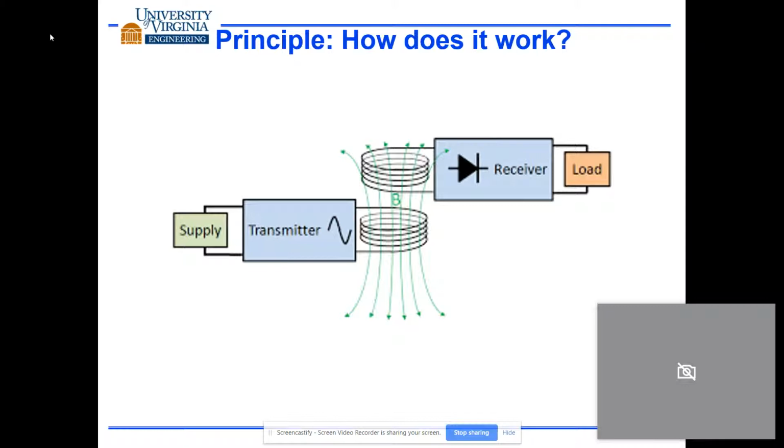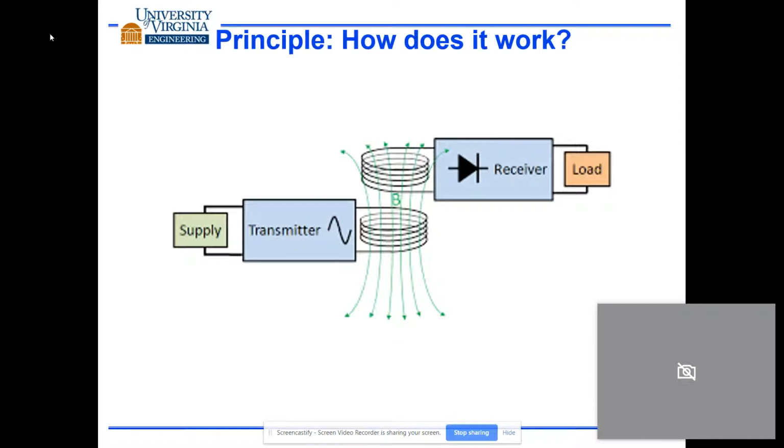So, the principle: how does it work? Essentially, this diagram doesn't include all the parameters that come into play, but it tells you the idea of what's going on. In the illustration, you have a transmitting coil that's being driven by a high frequency AC current, which generates a time varying magnetic field. Through inductive coupling in both coils, the induced voltage in the receiving coil extracts the power and supplies it to the load. And this is just one of the many ways that power transmission can be achieved.